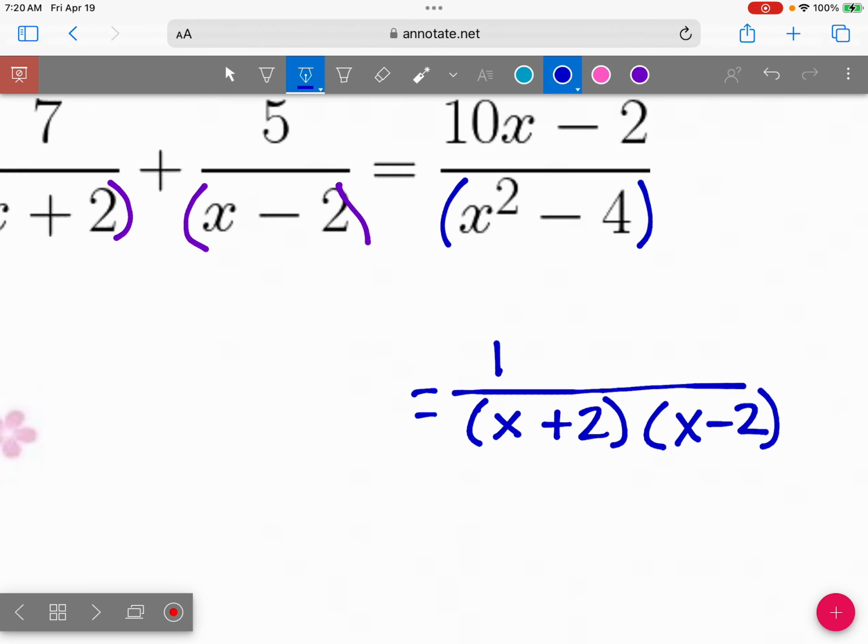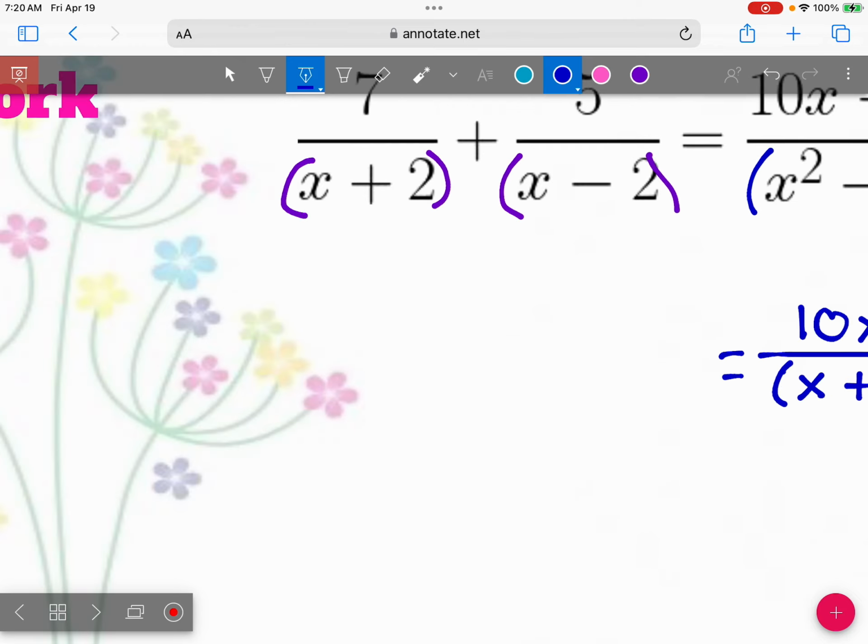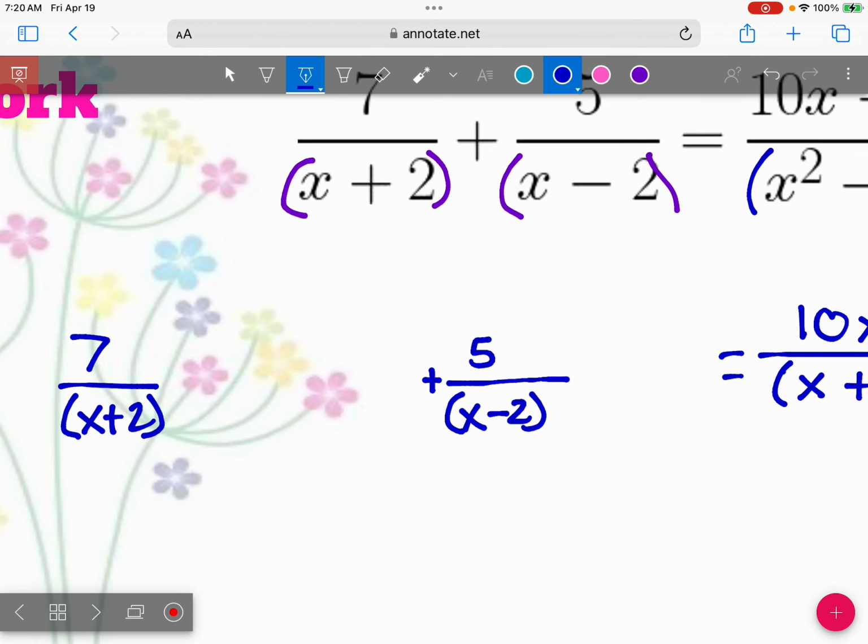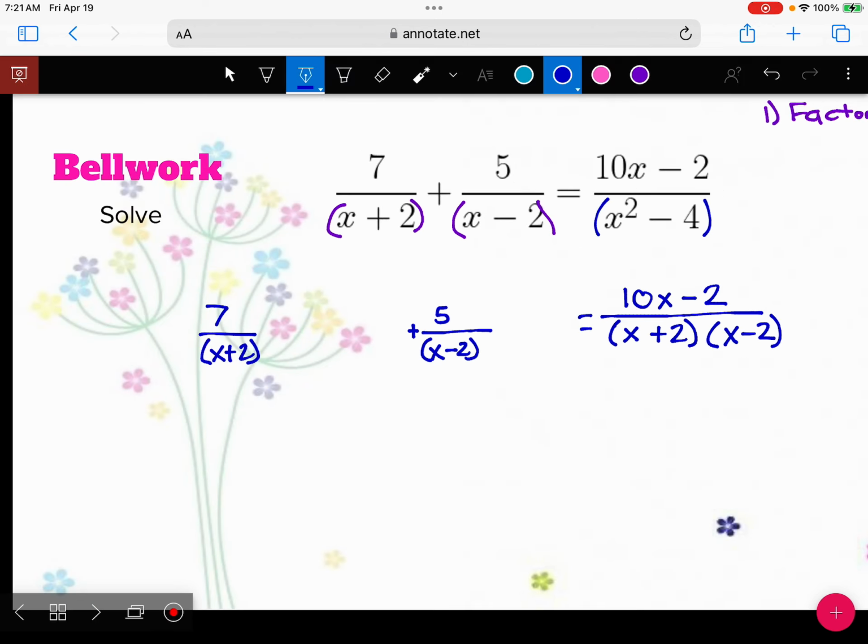And then you could factor the numerator, but we know we're going to be adding and subtracting and combining like terms on stuff, so I'm not going to factor numerators. We're only factoring denominators. My left two pieces, I'm going to leave the same. I'm just going to give them a little bit of space so that we can deal with our multiplication step next. So I'm going to keep my x minus 2, and I'm going to have my 7 over x plus 2. So I'm just taking all of those pieces.